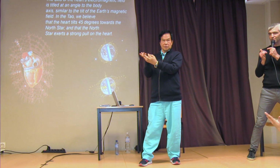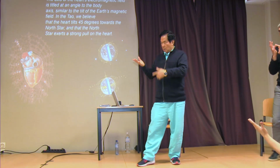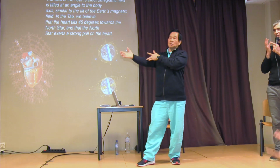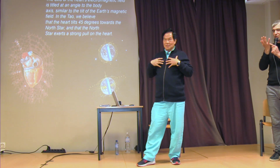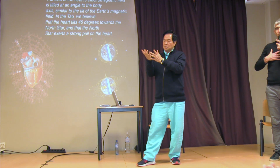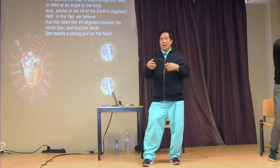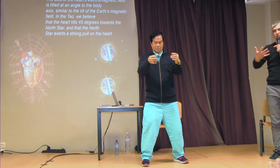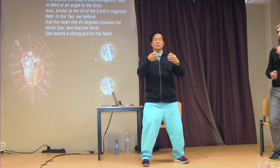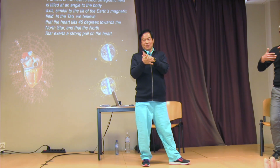So in the pinky, you have what? The heart and small intestine. The whole muscle tendon meridian comes back right here, and the small intestine also comes up to the back. When you spread your thumb, there's the lung meridian.